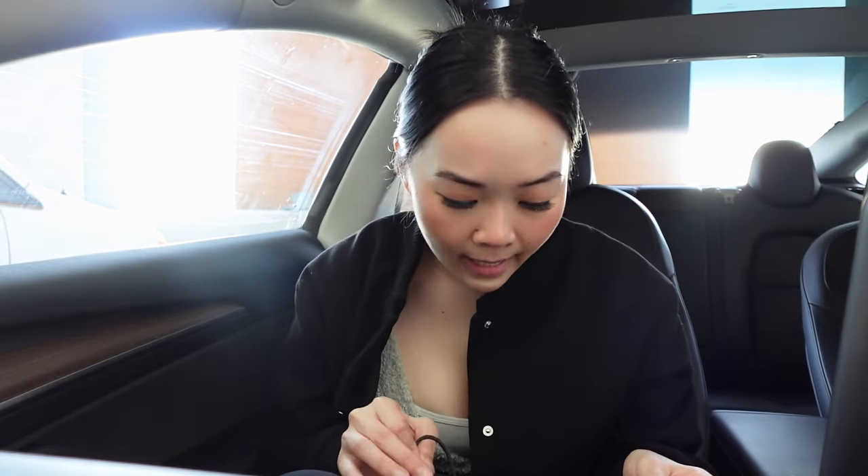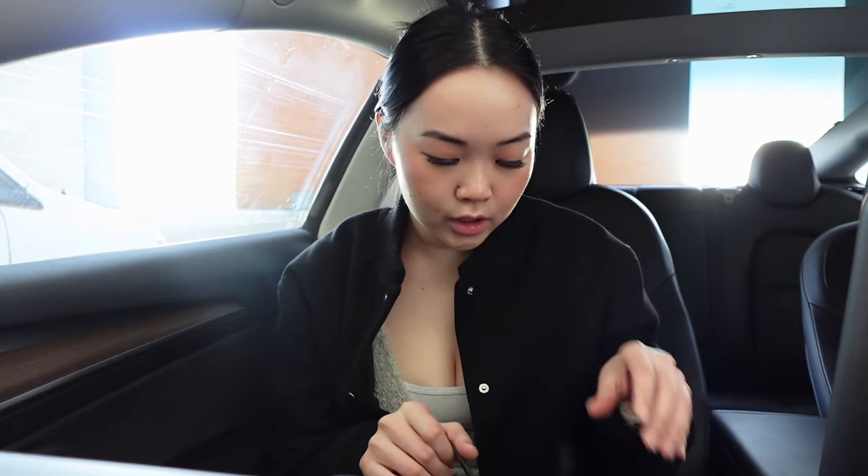Hey guys, I am back from Sephora. As you guys saw, I tried taking as many clips as I could - it was so loud in there with the music. Honestly the stock was all right; there were just like two things I wanted that they didn't have, like the Patrick Ta blush - they only had three colors that were too dark for me. But everything else I pretty much got what I wanted, and I even picked up two things I wasn't expecting. Let's do a quick little Sephora car haul!